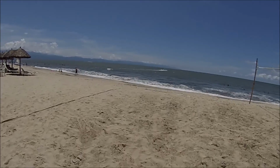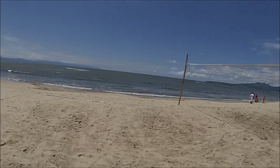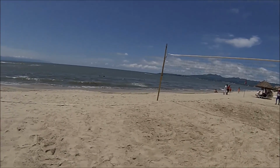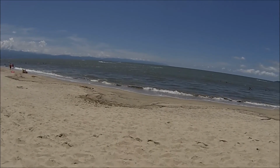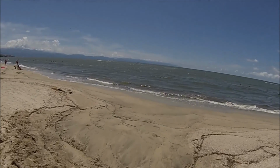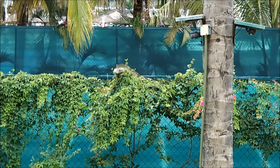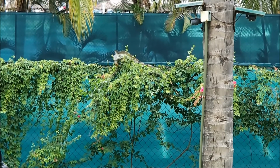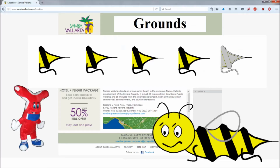The beach is really nice. There are plenty of lounge chairs and thatched beach umbrellas. I like to walk on the beach in the morning, but I don't typically spend too much time there during the day. All along the beach, not just near Samba, there are areas with small riverbed pebbles. It looks like sand from a distance, but it doesn't interlock like sand. This makes it even harder to walk around. I'm guessing it was put there after a storm eroded some areas. It's a small complaint that's hardly worth noting and doesn't pull down the rating of Samba's grounds. I give the grounds 4 stingers.